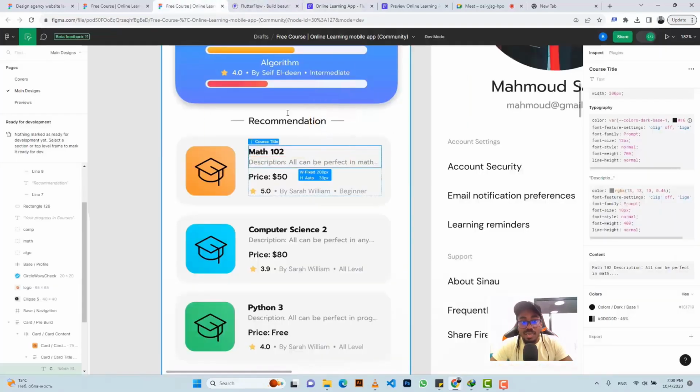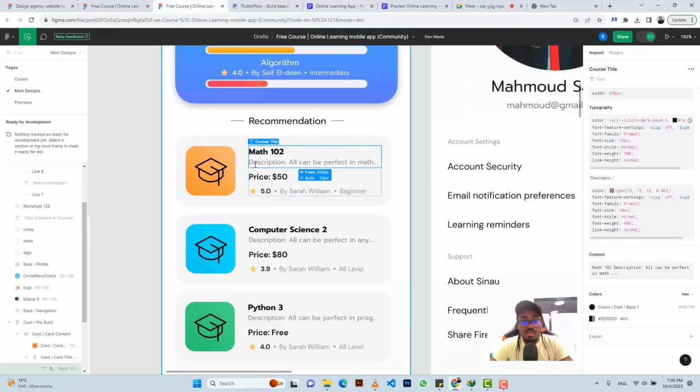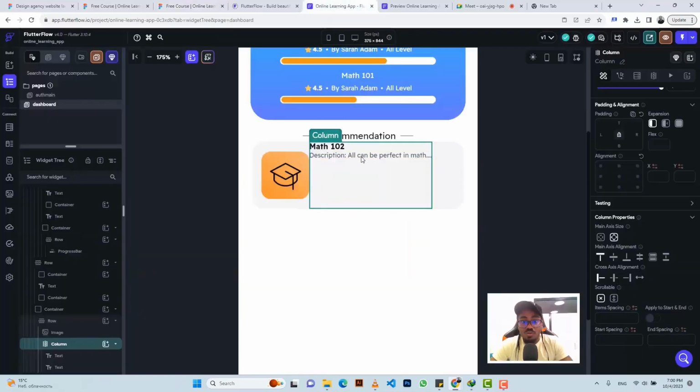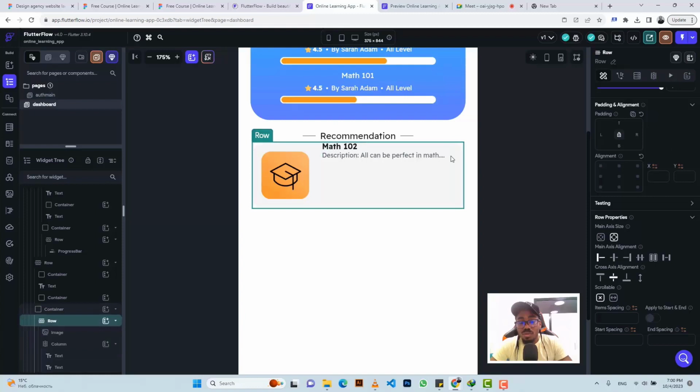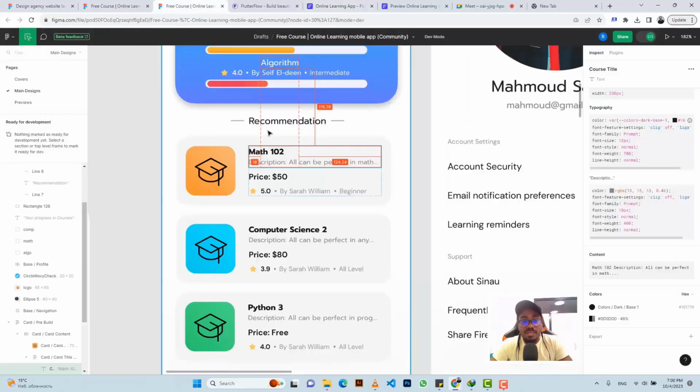All right, and then what I could also do now is some basic adjustment. So now this column is a little bit far away from here with a padding of 20 pixels, and from the top it's 15. So what I will do is I will give it 20 on the left. Okay, and then I will click on the row and give that 15 to the column. Let's say 15 to the column top like this. All right, and then we will go ahead and complete the remaining part.